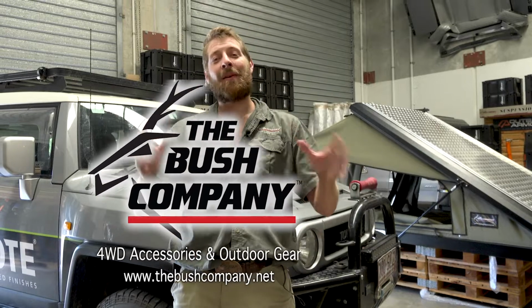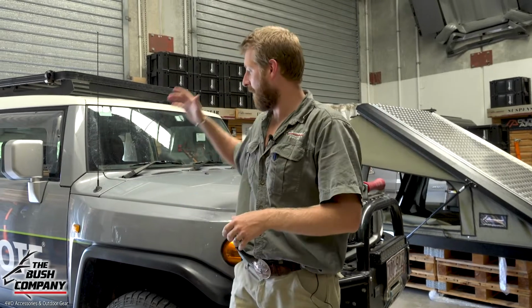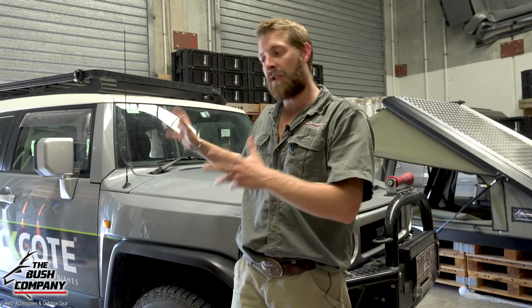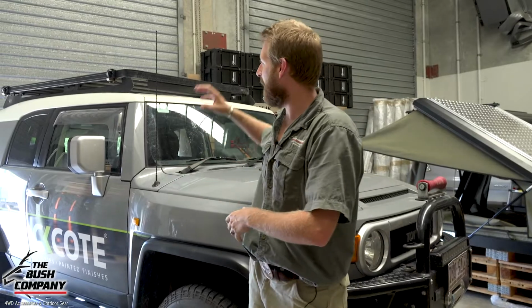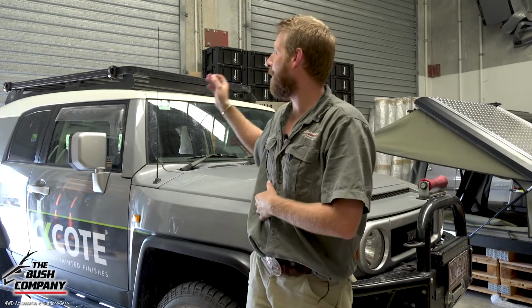Hey guys, so today I want to show you an install of a classic clamshell rooftop tent, our Black Series edition, that we're going to be fitting to this awesome looking FJ Cruiser. Now, it's not just the cruiser that's a bit different. We don't always get the FJs in the workshop, but it's more to do with the Front Runner roof rack. So this is an explanation on which bracketry we're going to be using for a Front Runner platform, or Front Runner roof rack, as you can see on the top of this car.